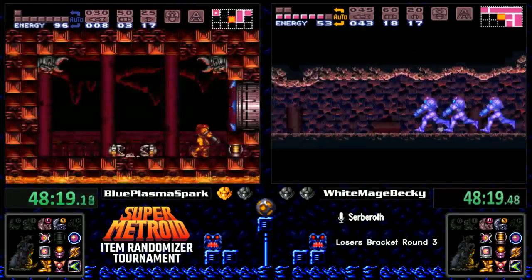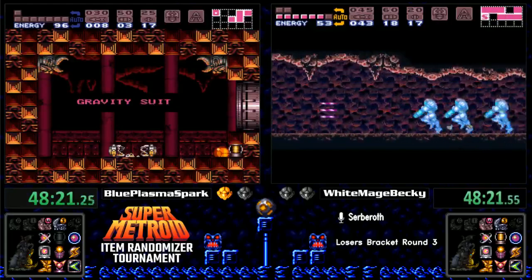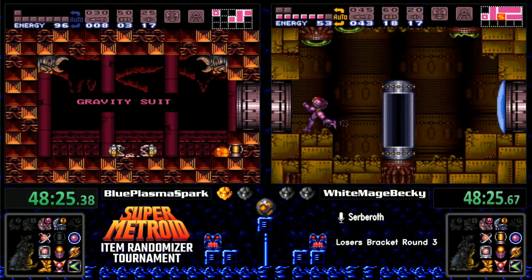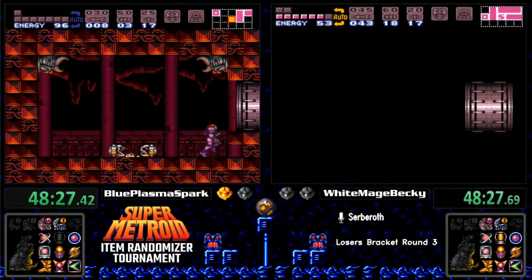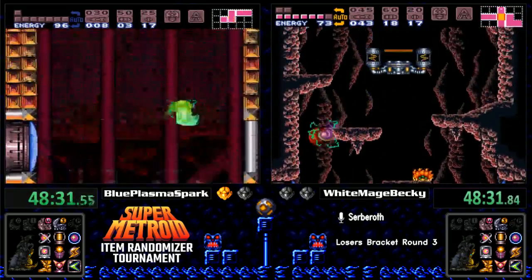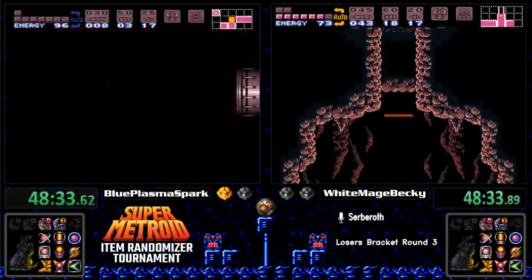Okay, alright, BPS. Ridley has just decided to explode for BPS, and he's going to be very happy here, picking up his Gravity Suit. He is going to want to farm up a little bit, though. 96 energy, probably not where he wants to be in the escape for Lower Norfair.